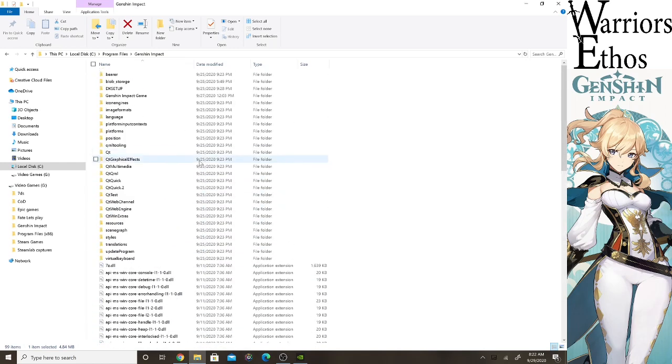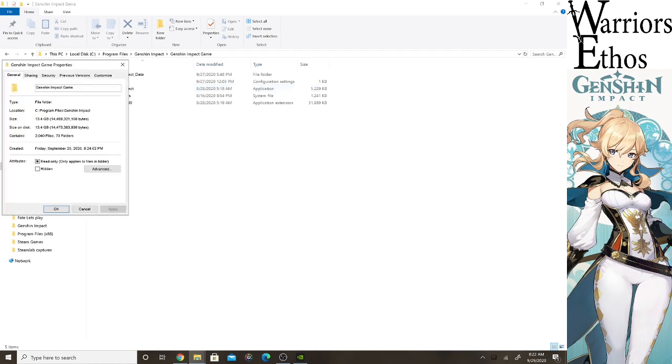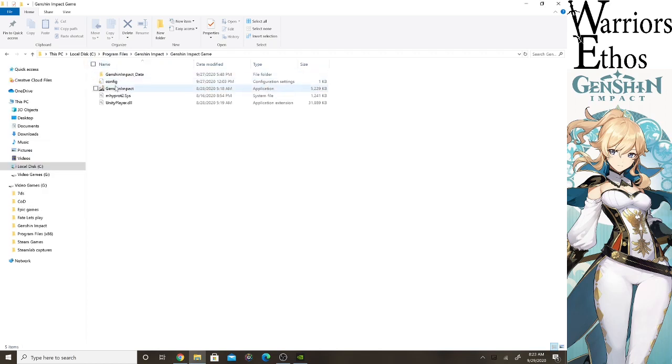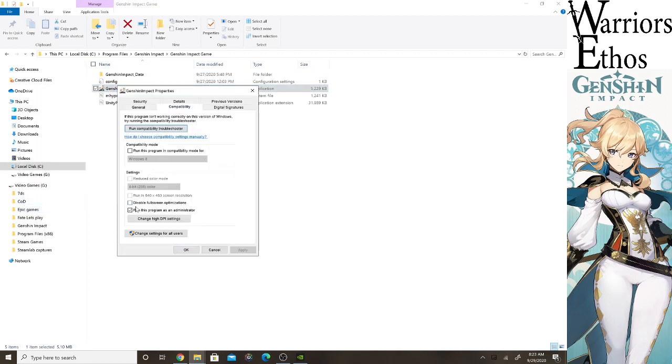Then you're going to want to find your base game. My base game is up here for some reason. It's not down there. Usually they're right next to one another. This one's not. So you're going to go here. You're going to go to properties on Genshin Impact. It should just say Genshin Impact. It shouldn't say launcher or anything. It didn't pop up. Let's see here. Properties. Compatibility, run as administrator, apply, and OK.